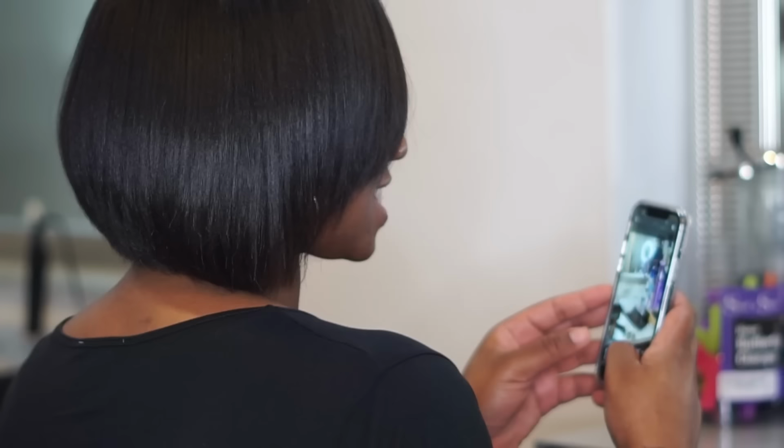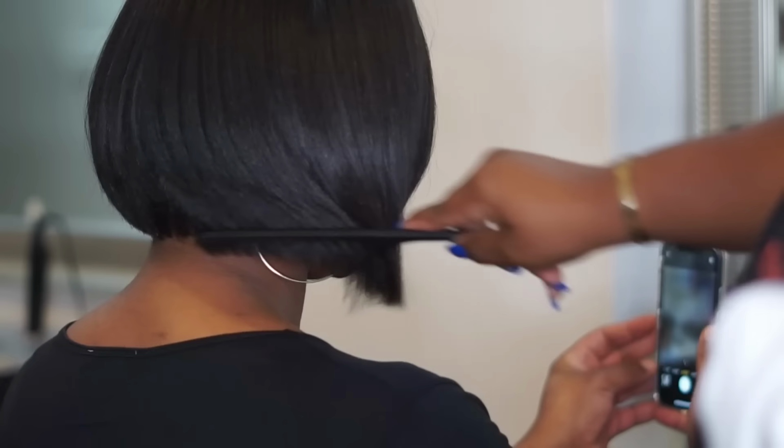It's looking like she likes it too. She's over here taking selfies. That's how you always know. As soon as some of my clients, they go straight to the bathroom and take them. But look at her. She even got up and gave me a hug.